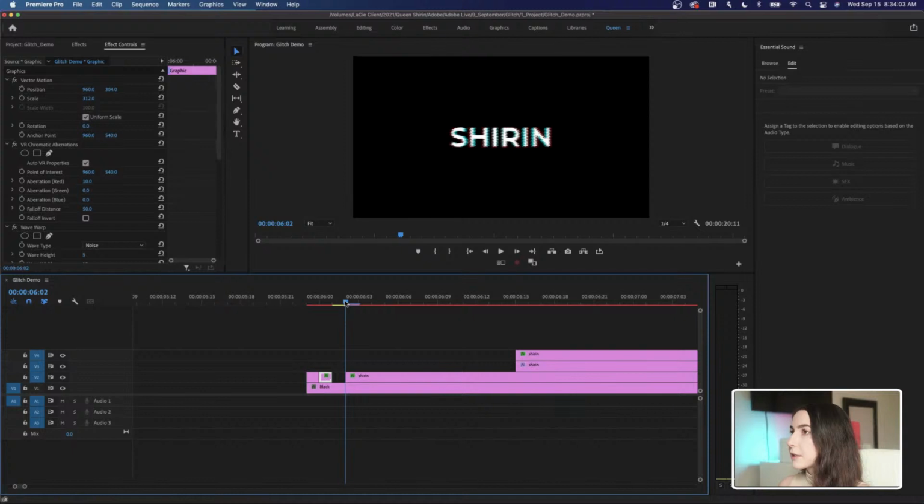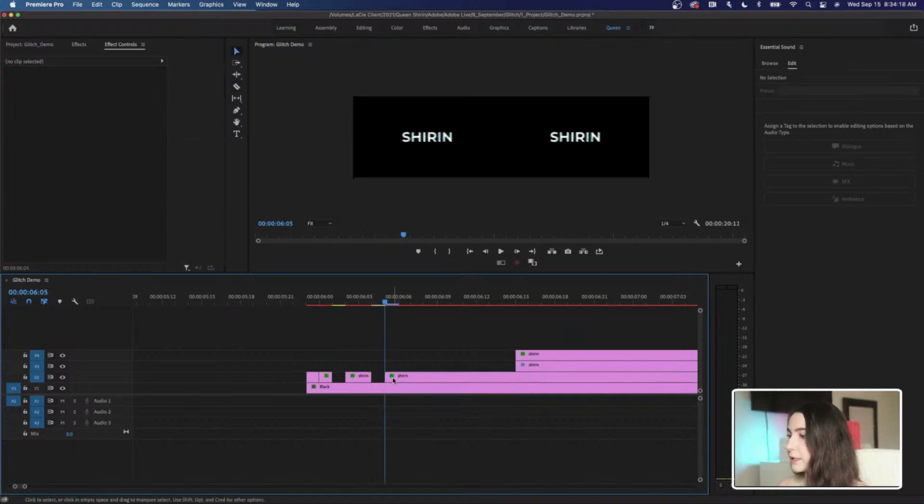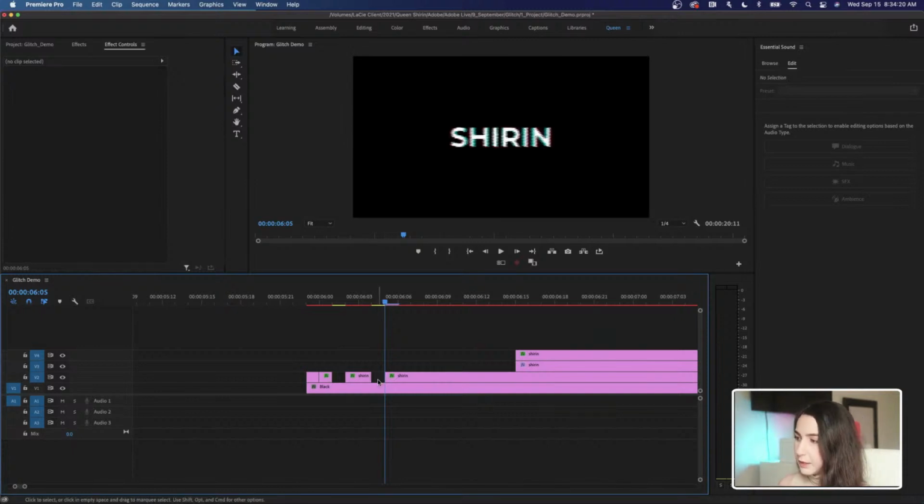From here we can continue going in and just cutting up this title and changing it up. So I'll go forward, let's do 2 frames. I'll make a cut here. I'll go forward 1 more frame, and I will drag this in to leave a space again. And that's something you want to keep in mind. Having these black spaces where there's no text on screen is something that will make the glitch title really a glitch title, because it just adds that extra sort of animation to it, if you will.